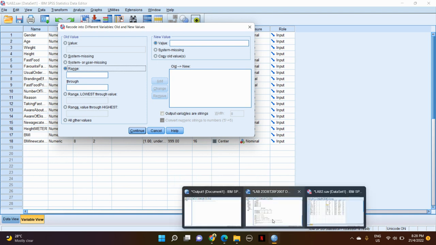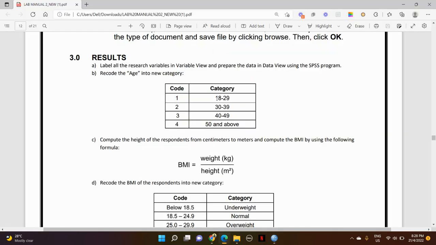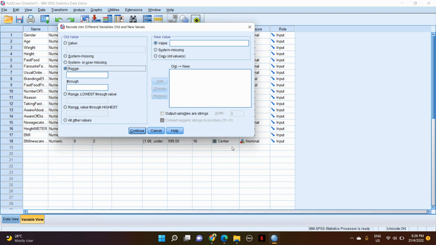They ask for categories like 18 to 29, 30 to 39, 40 to 49, and 50 and above. First and foremost, we put 18 until 29 as the first value.